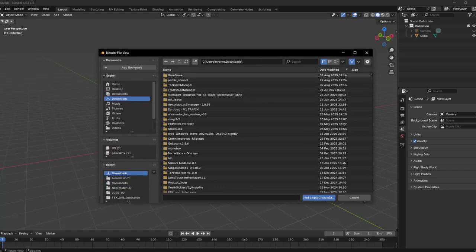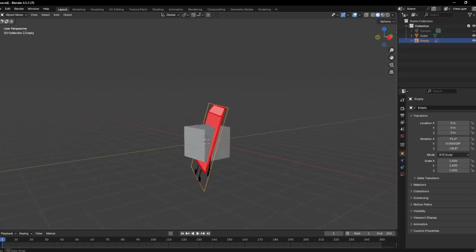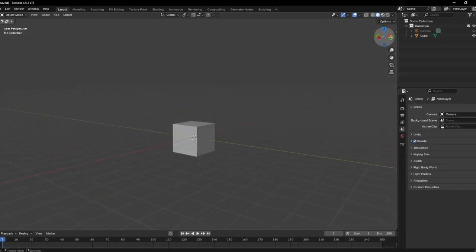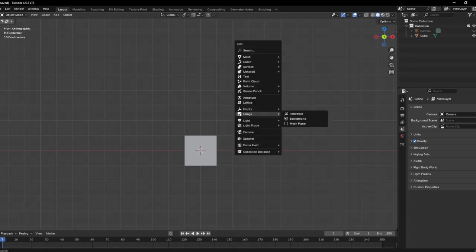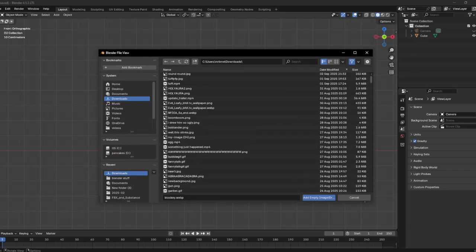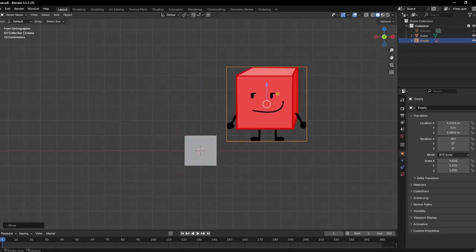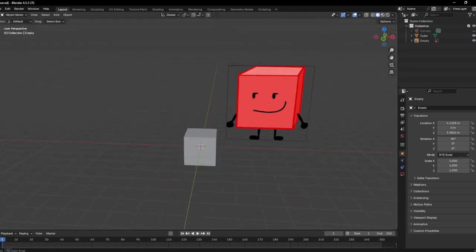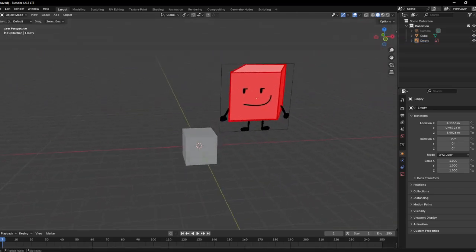And then my blocky thing is here. I needed to put, oh yeah, I forgot. You need to be in Y view. I'm really smart. Be in Y view, which is up here. There's a shortcut for it, but I never use the shortcut. This is just so the image is flat. There we go. There's Blocky. See, now it's flat to the screen. I'm not really good at explaining stuff, I'm sorry.